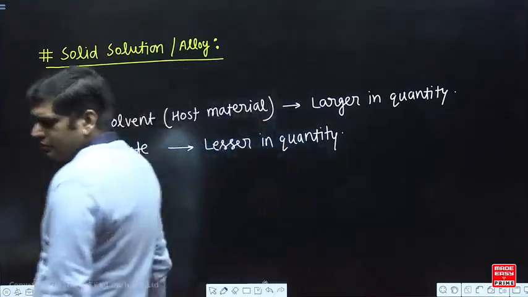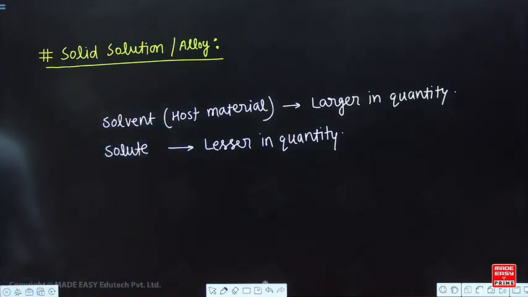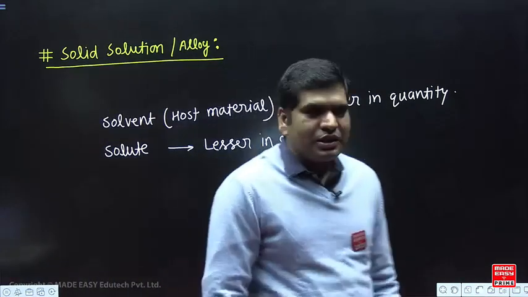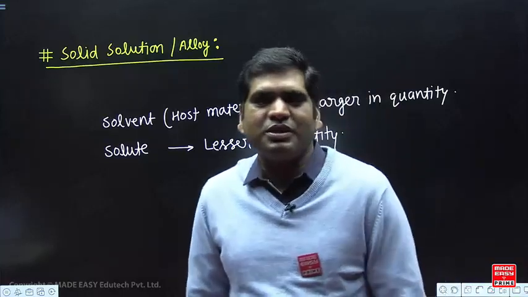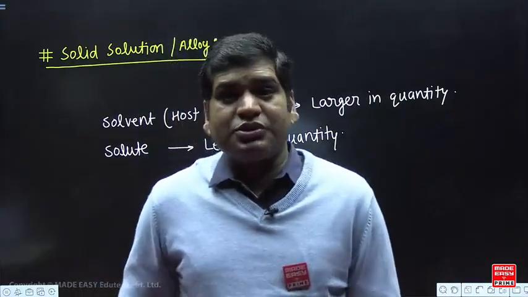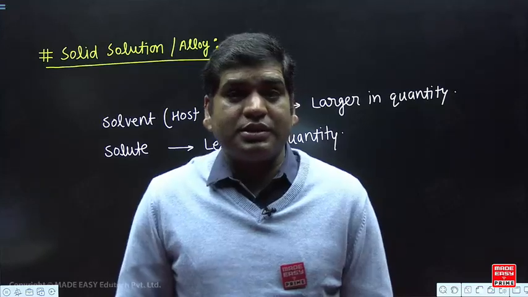So please note down. Sir, is an alloy said to be formed only when two or more elements are mixed? Can an alloy be formed by mixing two compounds also, or if one is a compound and the other is an element? Dear, when you are mixing any compound with a compound, ultimately the mixing would be taking place at the atomic level. If the mixing is taking place at the atomic level, then it is an alloy.